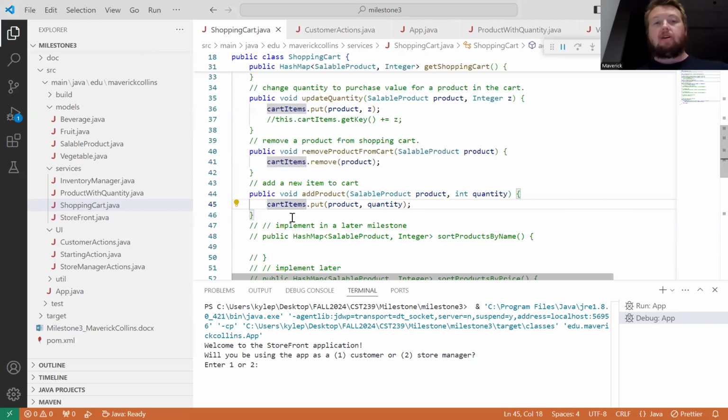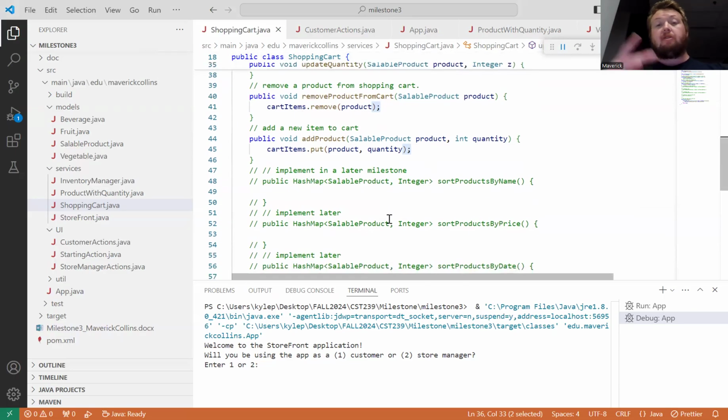As I just covered, the hash map allows us to store a certain value and an associated quantity, or any other value that we want to associate with that particular object. This works very nicely for functions such as update, where you can easily manipulate your data without interrupting the flow.